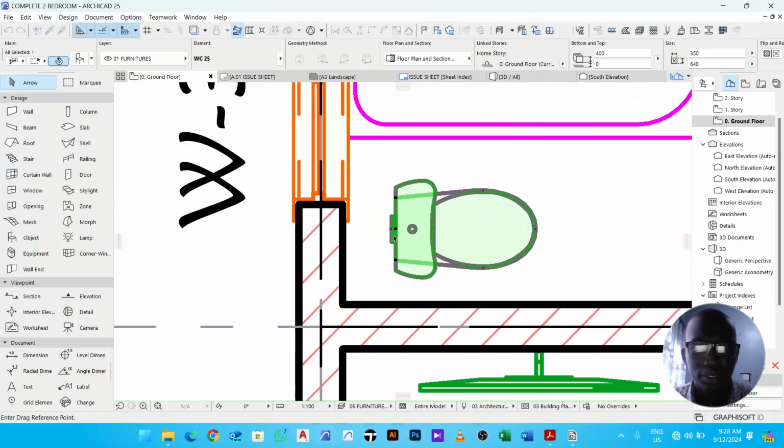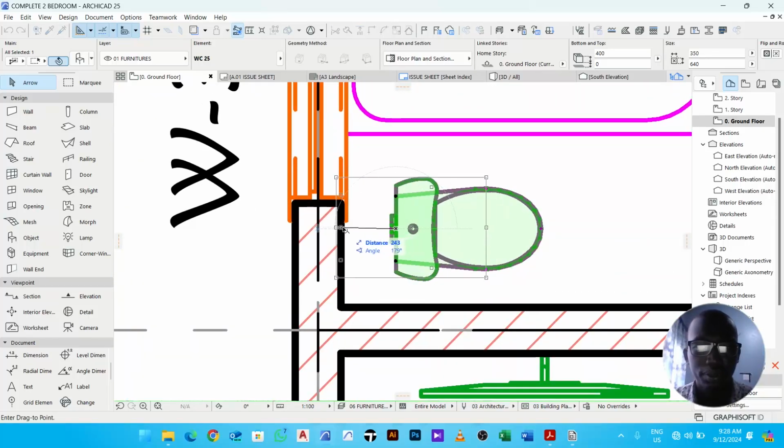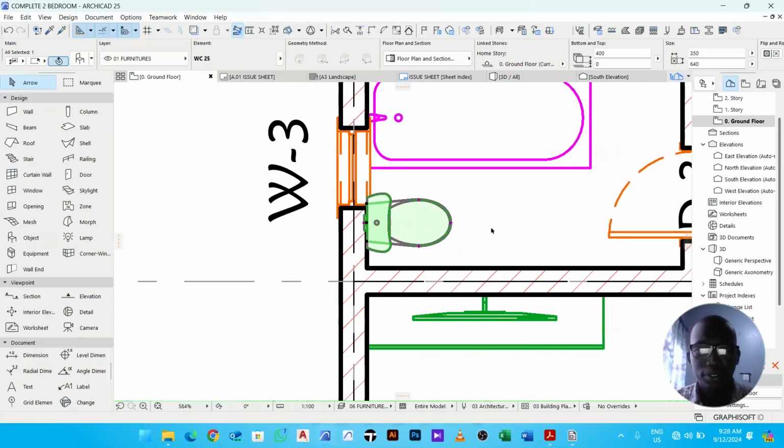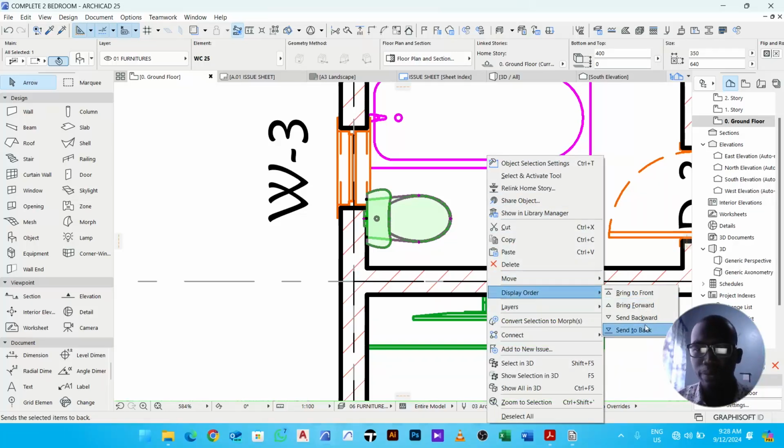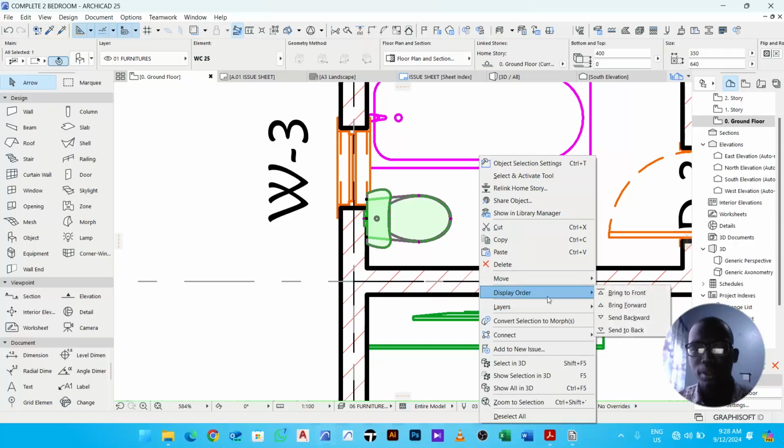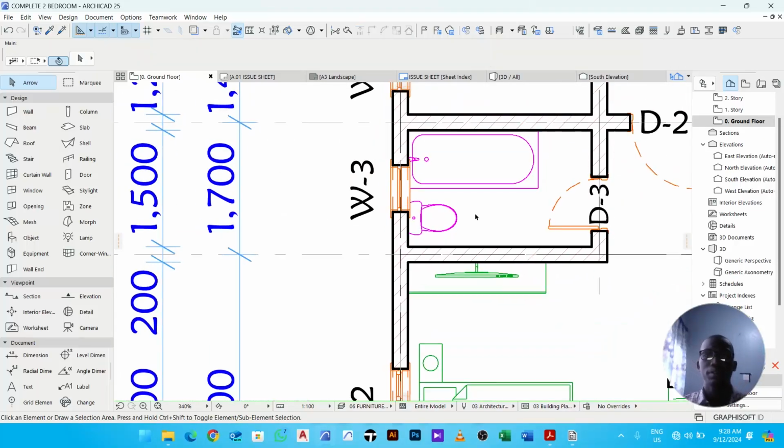So Control D up to here. Control D again, you just balance, you put it in the middle of this space here. Of course, select it, right click, display order, then send backward. Right click again, display order, send backward, like this.